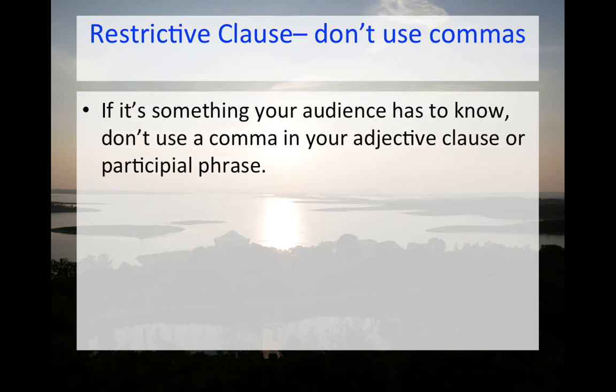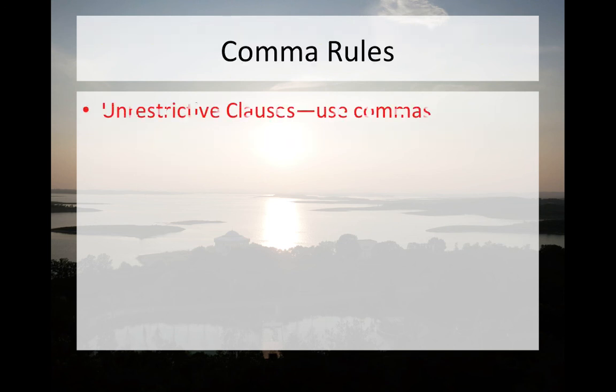So restrictive clauses, we can say, if it's something your audience has to know, don't use a comma in your adjective clause to separate it from the rest of the sentence. Also, don't use a comma if it were to deal with a participial phrase. It's essential to an understanding of the sentence.